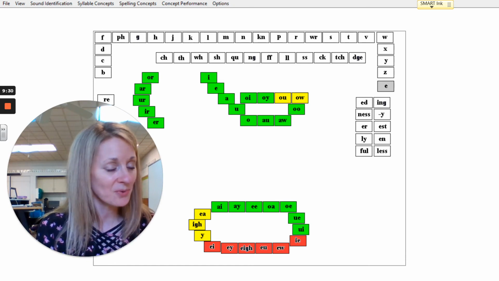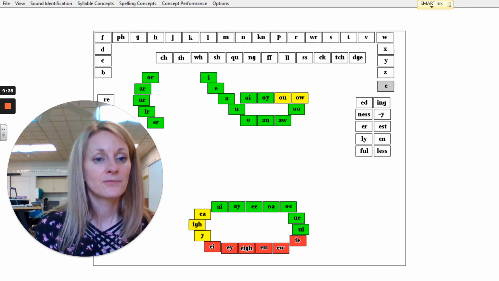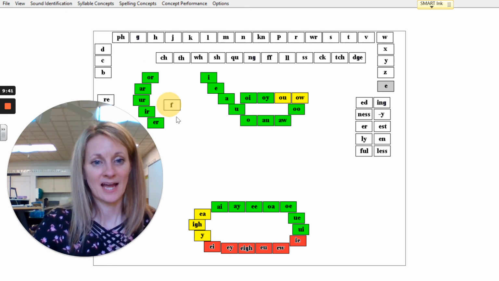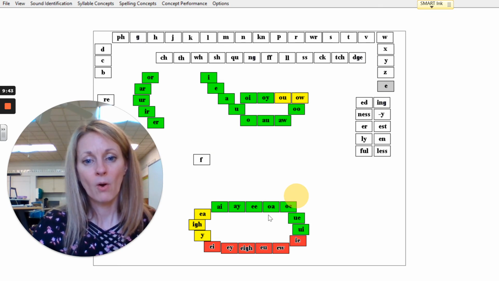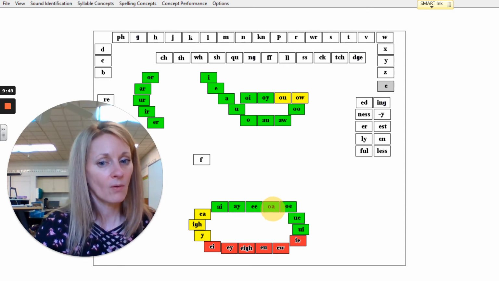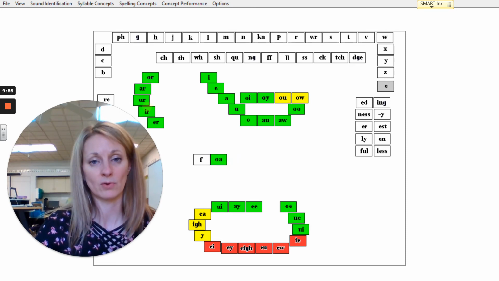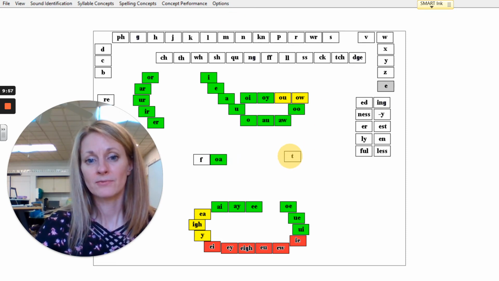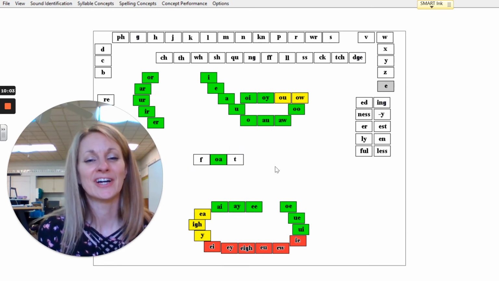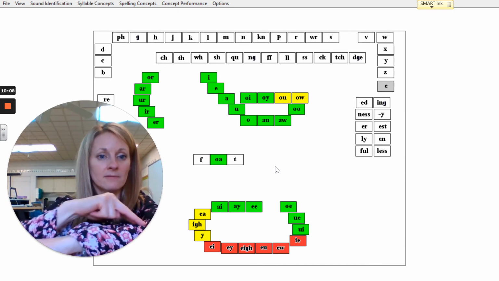All right. So on your whiteboards, please try and write the word foat. Oat. I hear oat. Ooh, do I use the OA or OE? I remember the OA is the best bet for the middle of the word, and OE is the best for the end of a word. So I'm going to build oat. What word did I build? Foat. Very good.